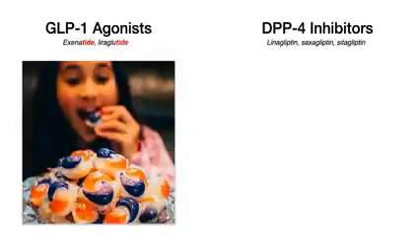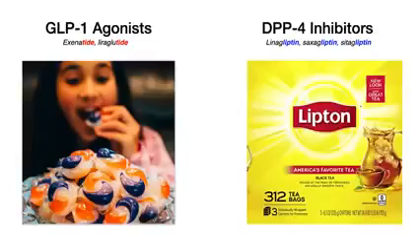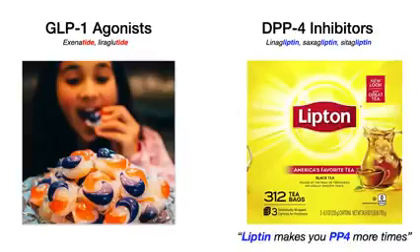Now let's talk about DPP-4 inhibitors. You'll notice that all of these drugs end in liptin. And that reminded me of a famous brand of iced tea called Lipton iced tea. And as anybody knows, iced tea and tea are diuretics. So the way that I remember this is that Lipton makes you pee 4 more times. And this is awesome because it's Lipton tea makes you pee 4 more times, or PP4 for DPP-4 inhibitors. So you've got all these drugs ending in liptin. Those are your DPP-4 inhibitors, and you memorize that with my stupid mnemonic that Lipton makes you pee 4 more times. You'll never forget this if you write this down and can remember Lipton tea or Lipton iced tea.